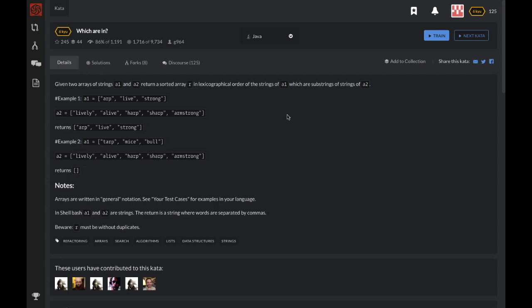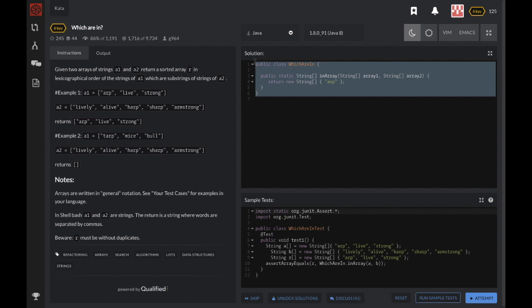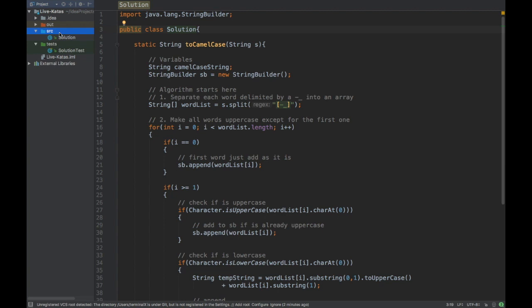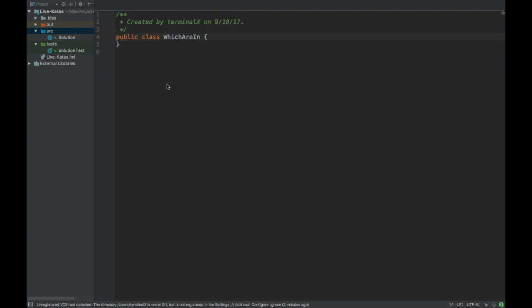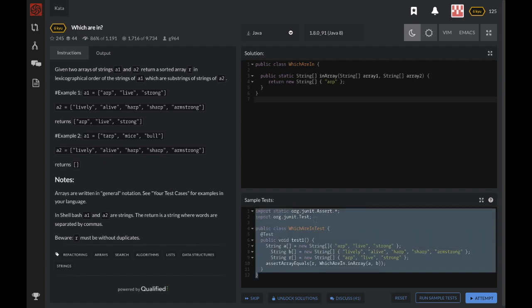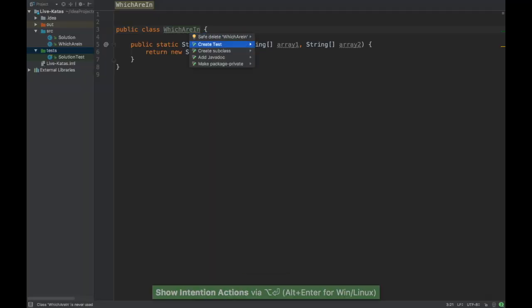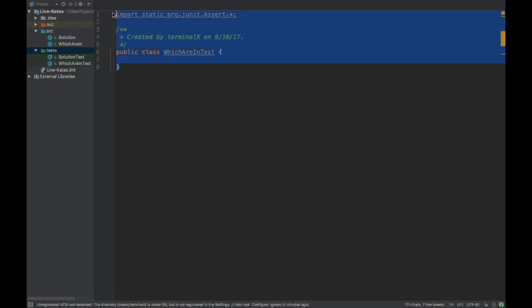Okay, so now that we know exactly what we need to accomplish, let's jump into the IDE. I will use the project that we used last time. If you haven't already watched episode 1, I suggest you watch the setup portion. There are bookmarks in the description for easy access. Let's click on the train button and copy the classes onto our project. Copy the which are in class, and in the IDE, create a new class, name it which are in, and replace the code in it. Let's get back to the website and copy the test class. Place the cursor in the class and then hit Alt Enter. Click OK, and then replace everything with what we copied.